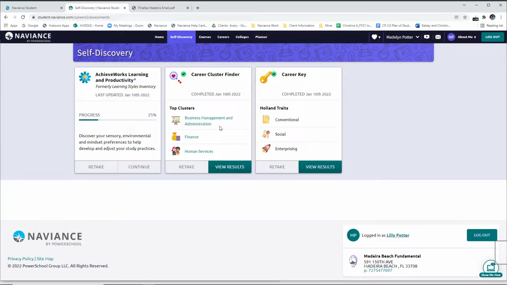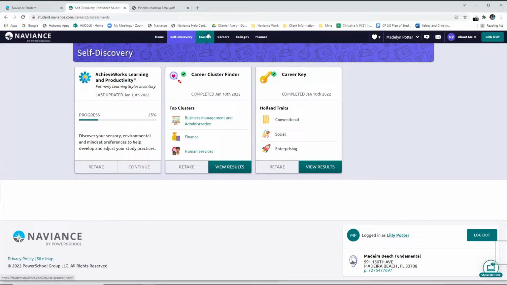Now you have the ability to view the results of completed assessments. An assessment that is in progress, you will see it as in progress and you'll see how far along the student is. You will not be able to access either of the options for the retake or the continue, so that way the student is required to go out and complete it on their own.